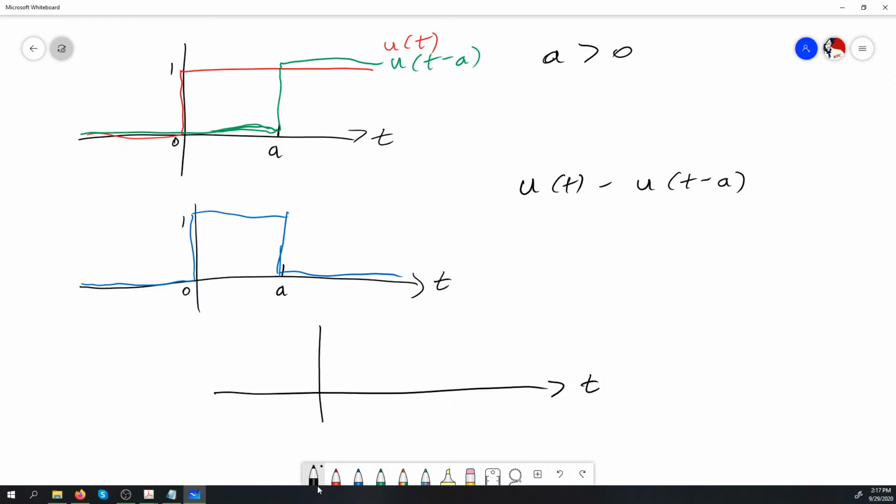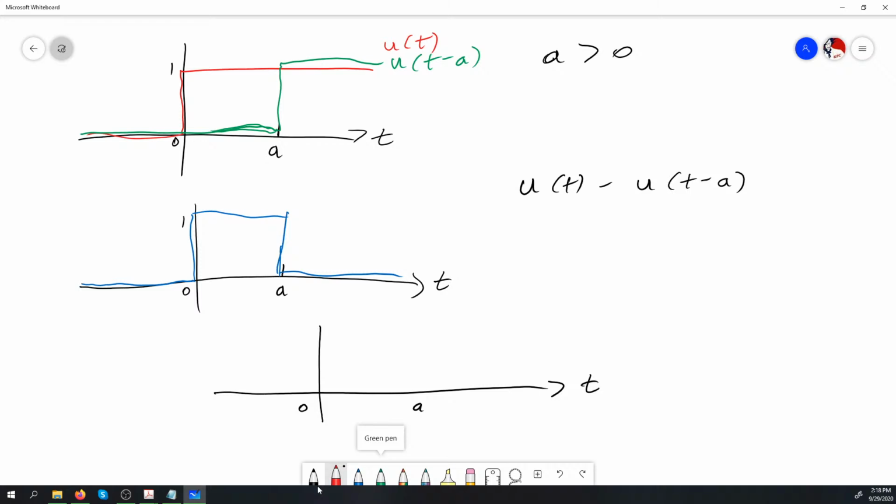Now if we differentiate this in particular, I just want to draw a red line at this point. Basically, we're watching for what happens before 0, at a, and after a. So before 0 in particular, this is just basically 0. And if you differentiate 0, you just get 0.